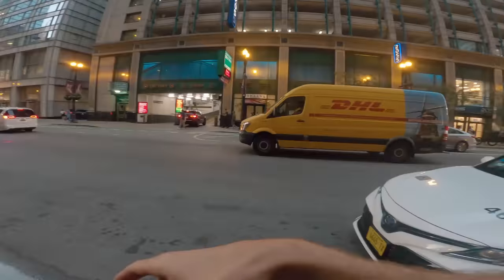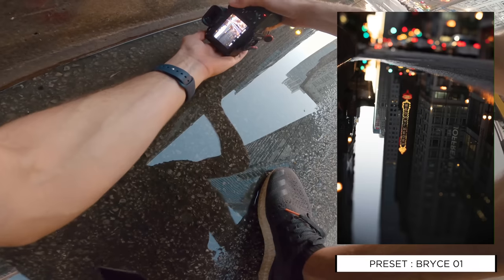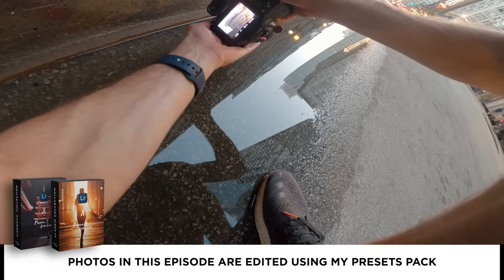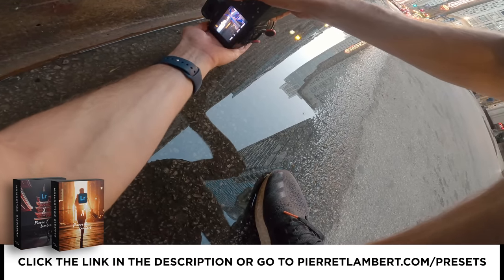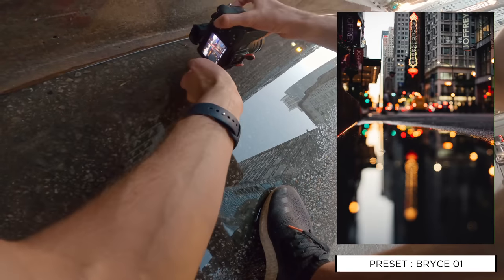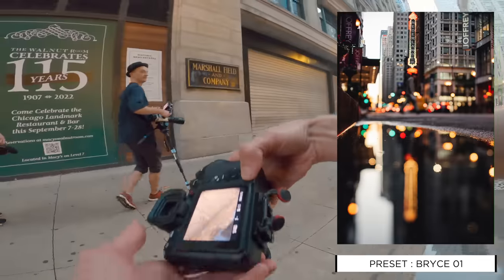Okay, so let's try to do a reflection shot now and see what happens. Oh wow. Reflection shot is actually really funky. Like really, really funky. Wow, okay, this is crazy. This is crazy, I'll tell you why. Dude, this is crazy, look at this.